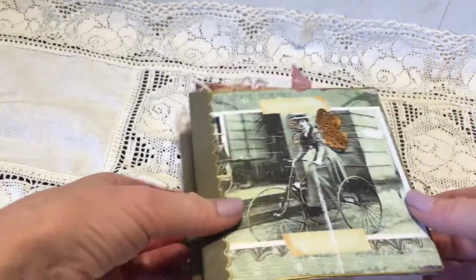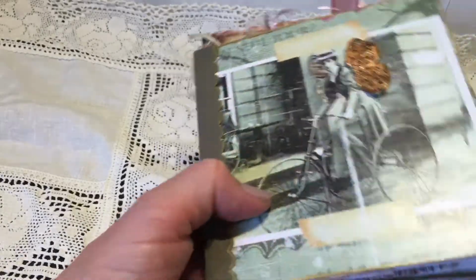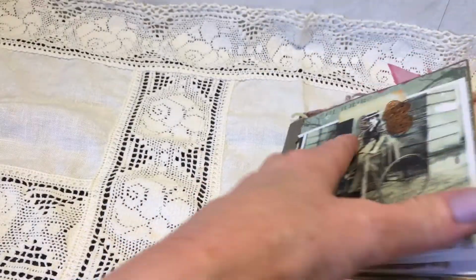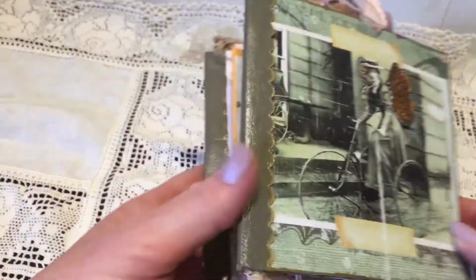Here I used decoupage on the covers, and yes, let's go inside. So first I will show you the layout of this. It's like an M or a W, so it's practical. It's three books in one, or 3 signatures, but let's see how this works.